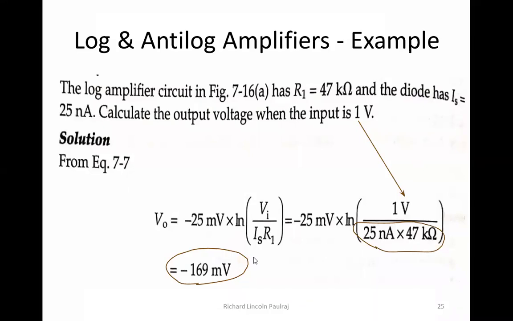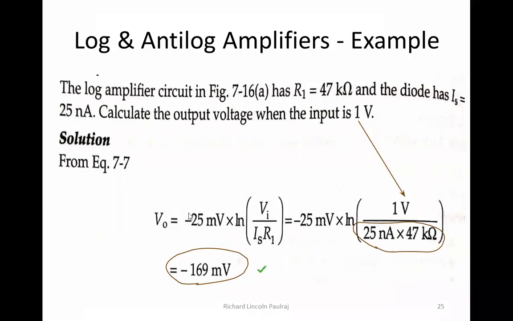Okay, that's good. So I think we must be getting about 168.662, isn't it? Yes, sir. So we can round off 0.662 to the next higher value. So we'll get about minus 169 times 10 raised to minus 3. So yeah, that's going to be milli. Fine. So this value is correct.